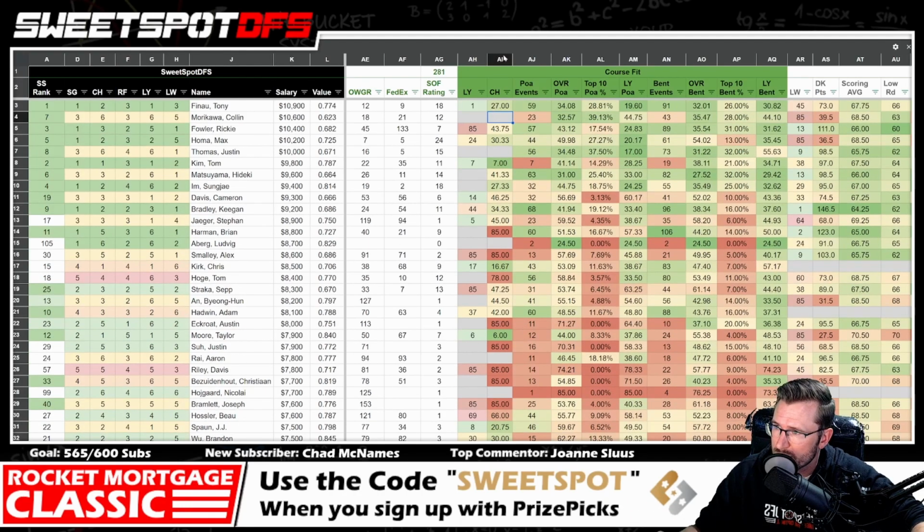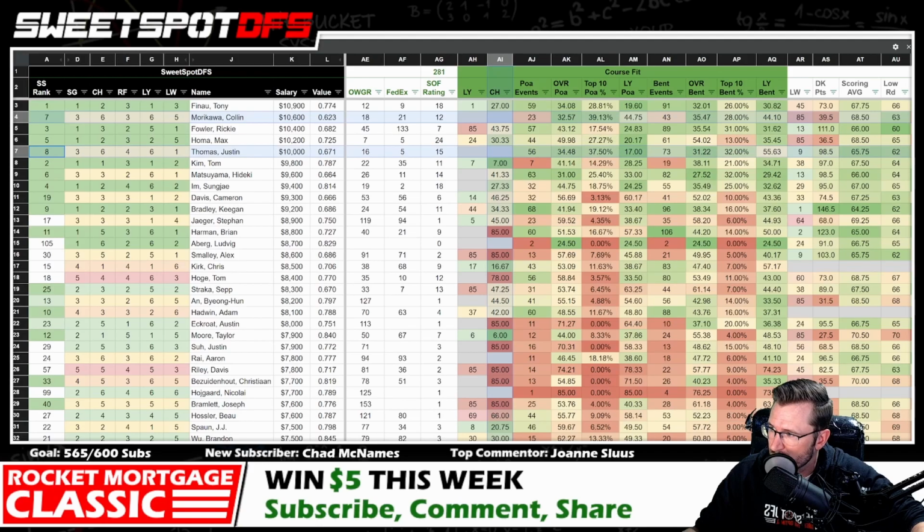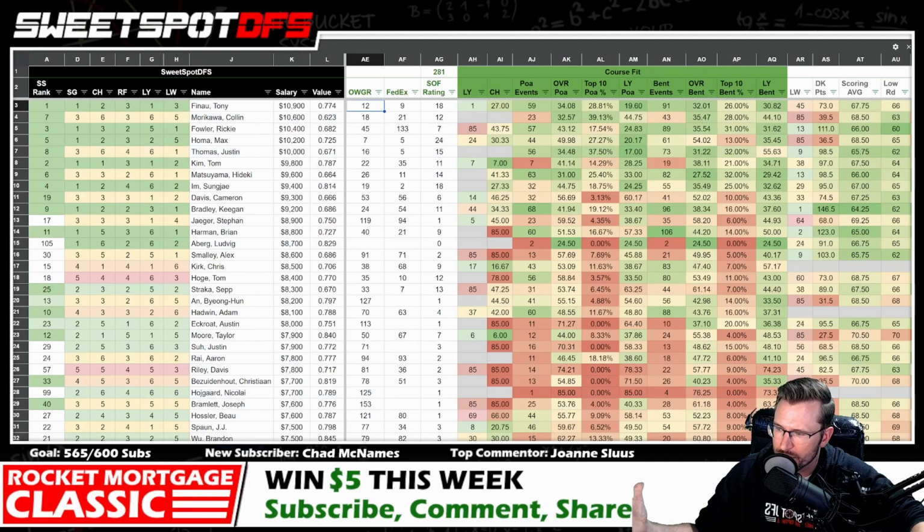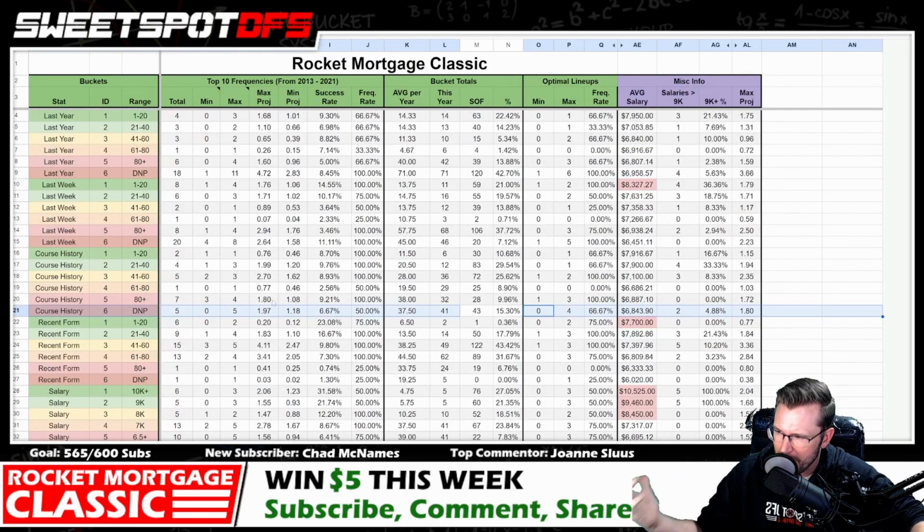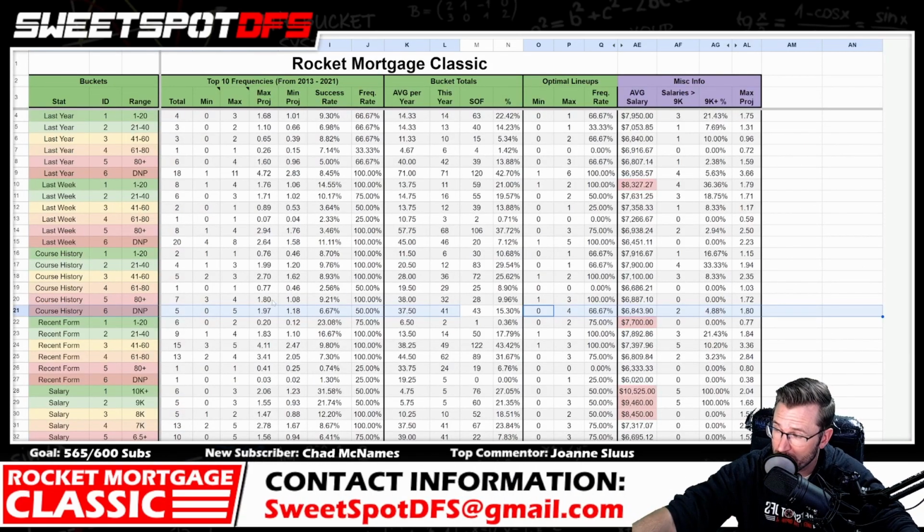Yeah, so this column right here, you can see Collin Morikawa doesn't have course history. Neither does Justin Thomas. Ludwig Aberg is down here. Aaron Rai also doesn't have any. Nikolai Højgaard doesn't have any course history. Those are some pretty talented golfers. So thinking maybe 1, 2 golfers from that bucket could finish inside the top 10 is pretty realistic. So I would definitely consider that.